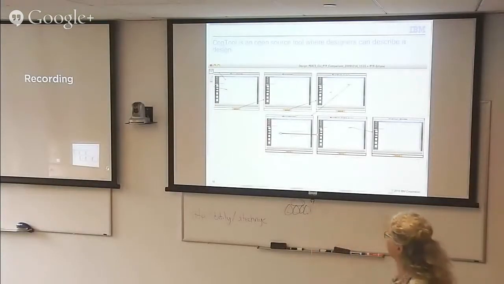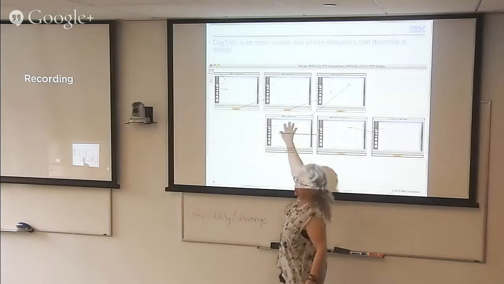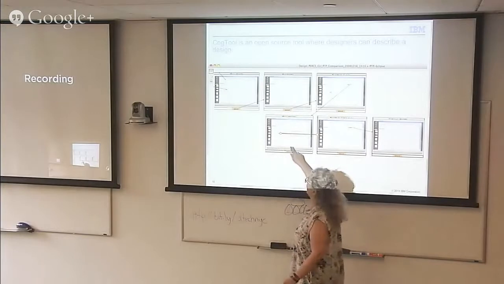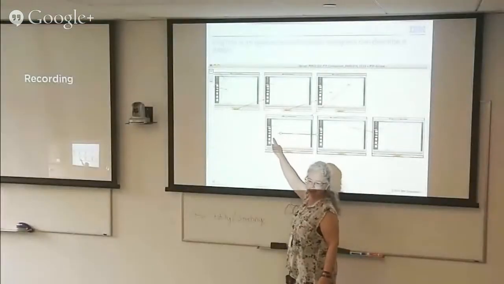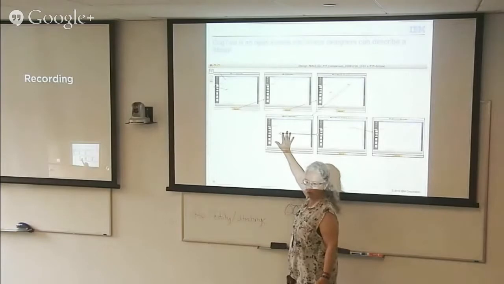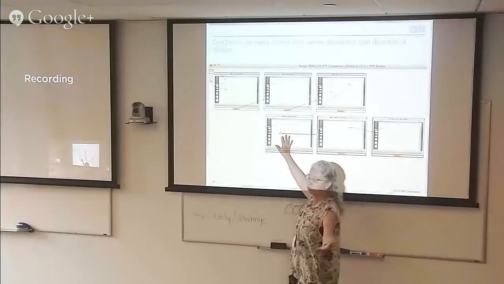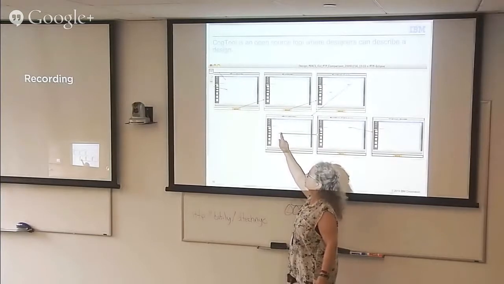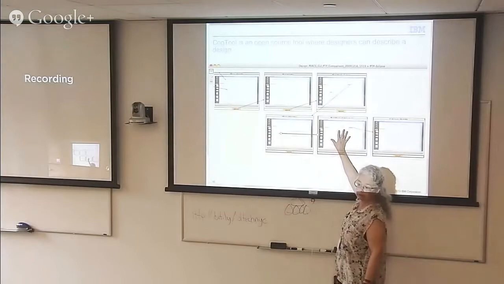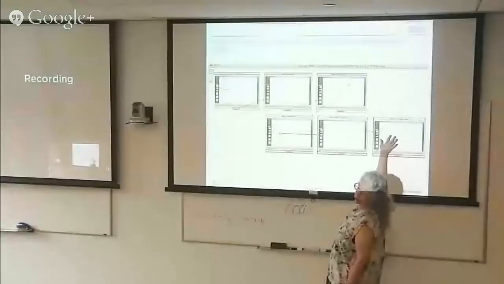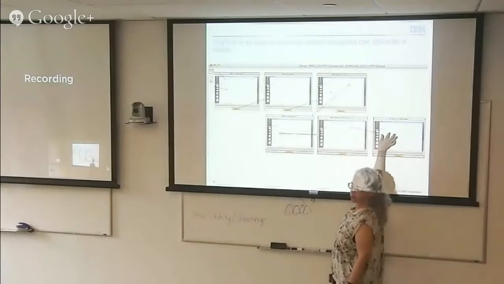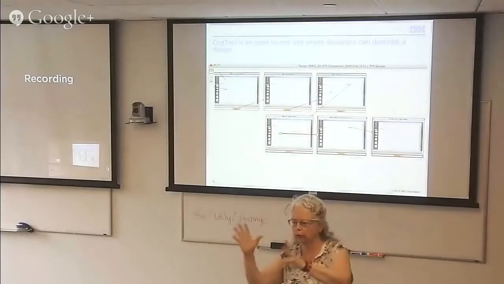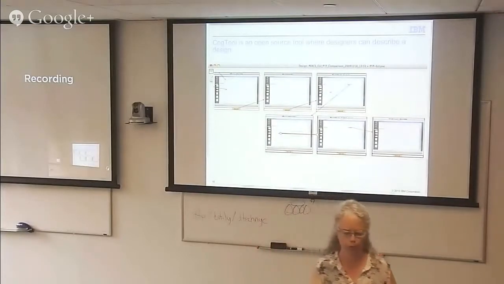So each one of these guys is what the screen looks like. I'm sorry you can't see it very well, but the screen looks like a particular interface. And you draw hot spots on top of the screen. Now this can be a screenshot or Photoshop or just a sketch. And you draw a little hot spot that says, what someone would have to do is click on this, and then it would take them to the next screen. Then they click on this and it would take them to the next screen. Or they type in something off the keyboard and it would take them to the next screen. So you build your storyboard as screens and transitions between the screens.